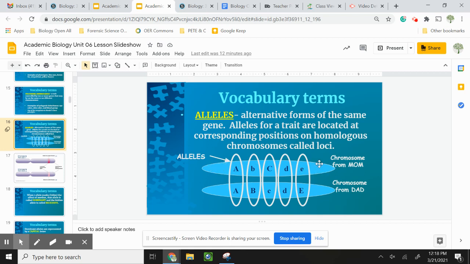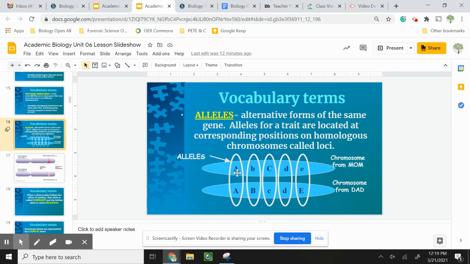So if we pretend that these are the chromosomes and we knocked them over, you would see there's one T from mom, little t from dad, big T from mom, little t from dad. And they will match up next to each other on these homologous chromosomes. You don't want mom's little t or mom's big T to be over here and dad's little t to be over there. You'd be all messed up if that was the case. You want their corresponding chromosomes to be right across from each other on the appropriate loci, because these two are going to work together to make your phenotype.